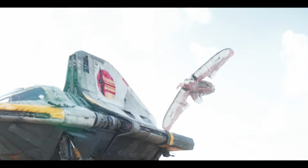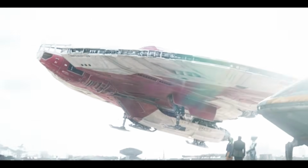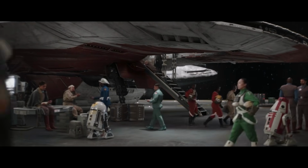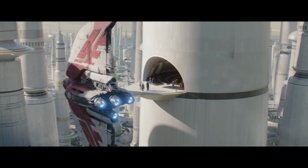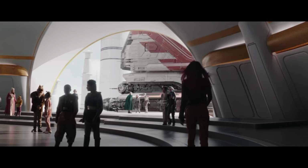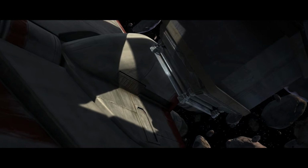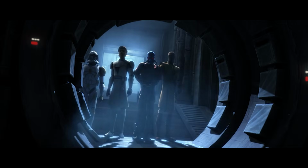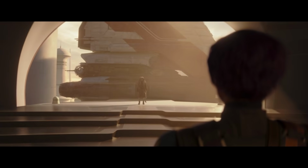Usually when the T6 was parked on flat ground, the wings would be oriented in a horizontal configuration. While in the horizontal configuration, the passengers could embark and disembark from a standard loading ramp below the ship. The T6 could also dock while the wings were in a vertical position. When the S-foils were oriented this way, it revealed a side hatch, which could be extremely useful for certain types of platforms or external airlocks. You basically have a bunch of different landing options, which is useful for a Jedi ambassador who is expected to handle a wide range of situations and environments.